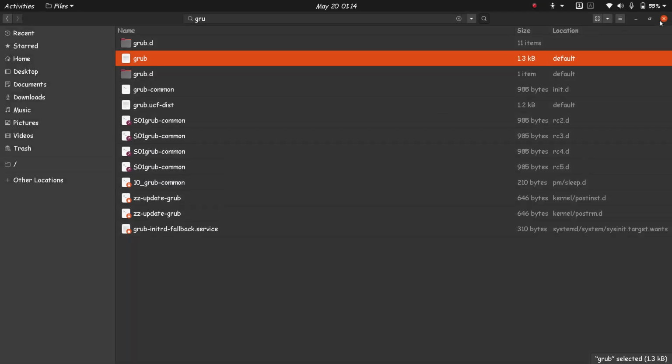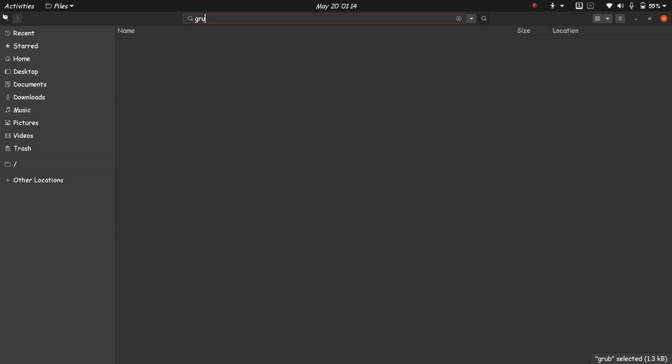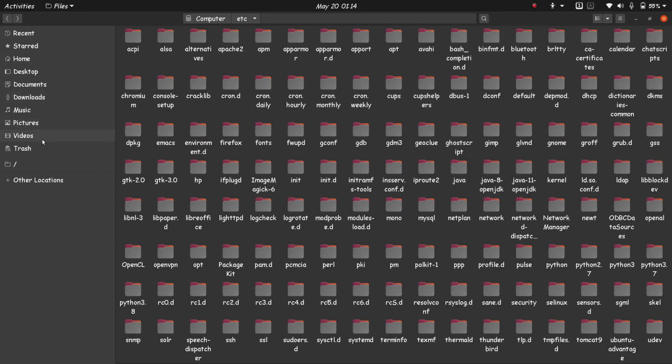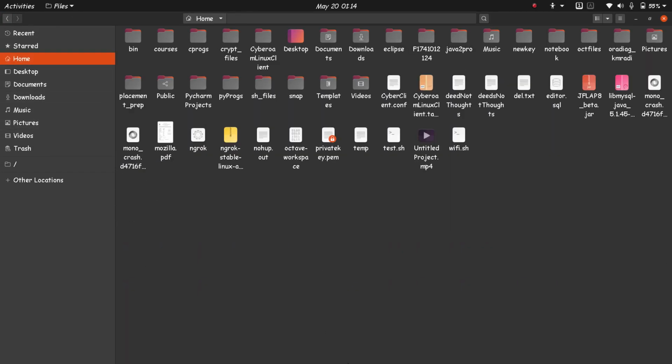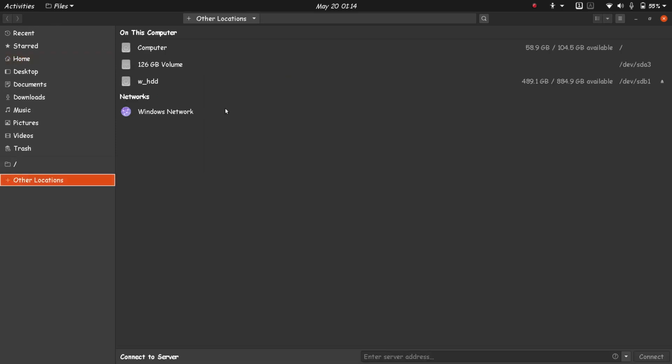Let's close without saving. Okay, before we exit, another important thing to know here is when you open the file explorer, you'll see this window. This is your home, so don't assume that home is the starting directory of your Linux system. No, the root here, this slash, is the starting directory. You will not see this slash on the favorites. This is the left pane or the favorites pane, maybe that's what it's called. I call it that. So yeah, here you'll see this computer. So this computer is basically the root directory.